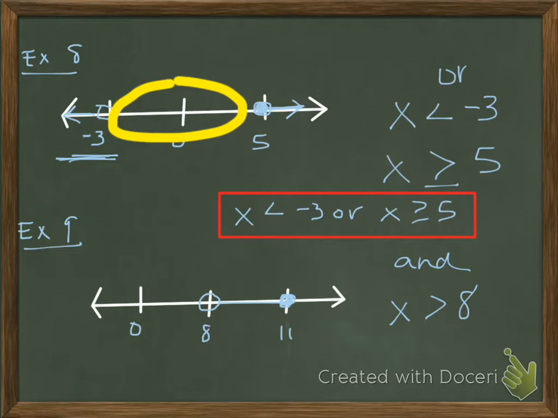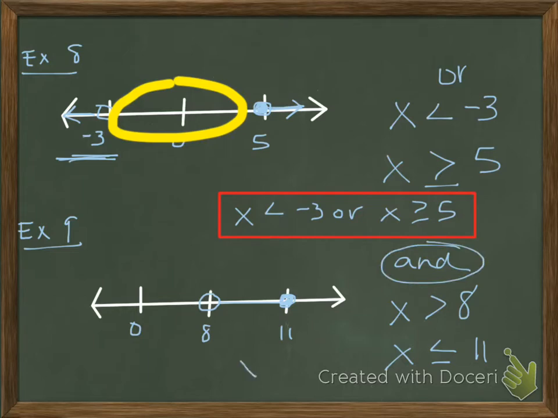What else do we know about x? Good, JD. X is less than or equal to 11. Why did JD say it was equal to? He said it was equal to because you have a closed circle. And all these numbers are less than 11. 9 and 10 and so on and so forth. But remember, we're dealing with an and statement.